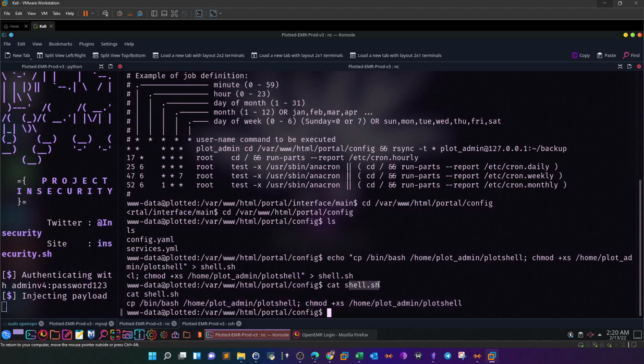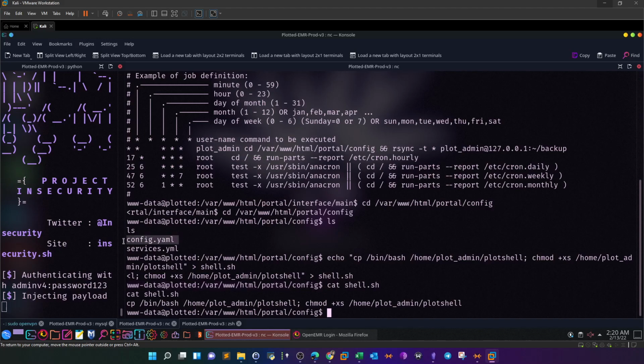Now shell.sh up until now will be just a regular file that rsync will try to copy into backup, since it has the asterisk or the wildcard. So how can we now make rsync execute shell.sh? We need to supply the option -e to rsync. But how do we do that? We need to take advantage of the fact that it uses the wildcard. Since it uses the wildcard, it takes all of the file names under this directory and makes them arguments in the command.